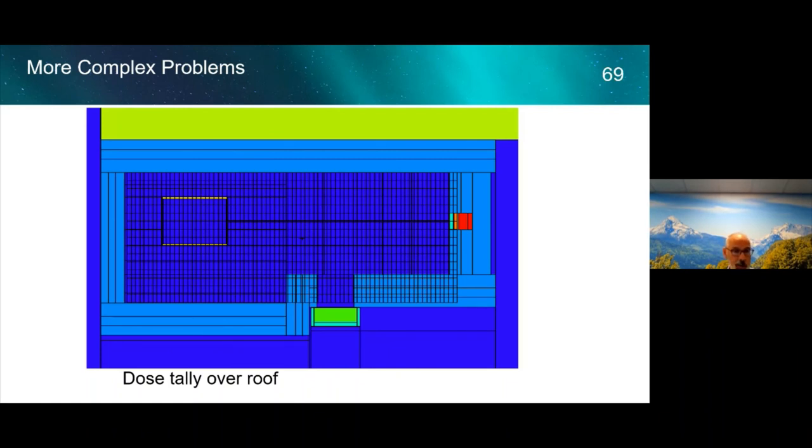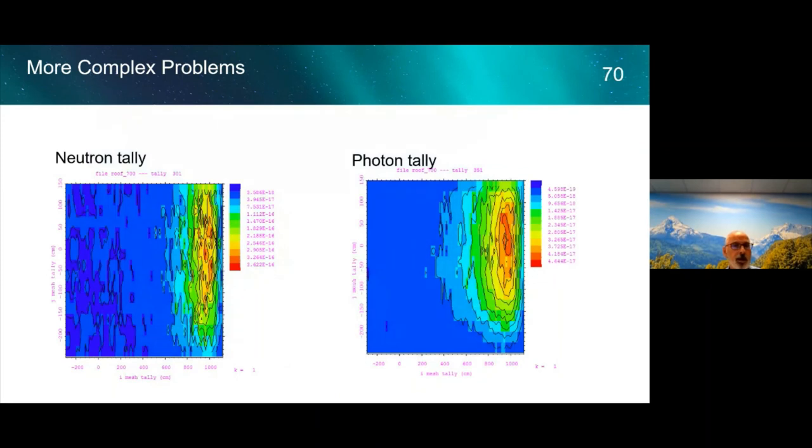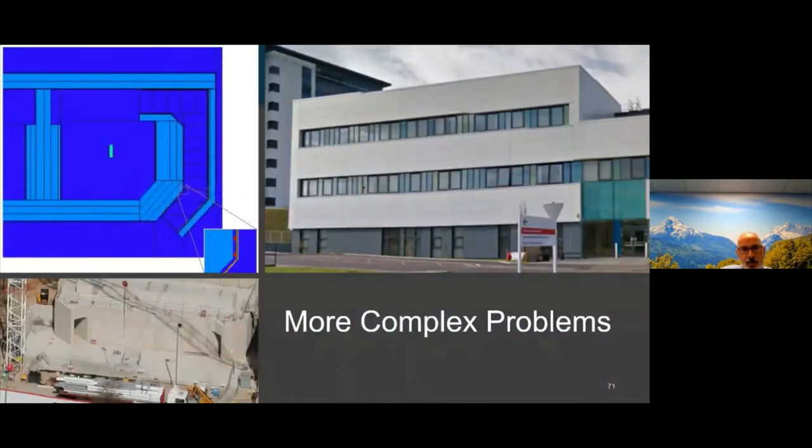So each one of these little cells that you can see, these little grids, is actually a dose cell. And what you get from that is a nice colour diagram showing you the plot of the radiation fields at that particular place in your three-dimensional model. So in this case, we've looked at neutron dose rates and we've looked at photon dose rates. Top left is a snapshot of a Monte Carlo model of a linear accelerator. And bottom right in the same picture, you can see as you zoom in, you can see that the model's actually got some complexity added to it.